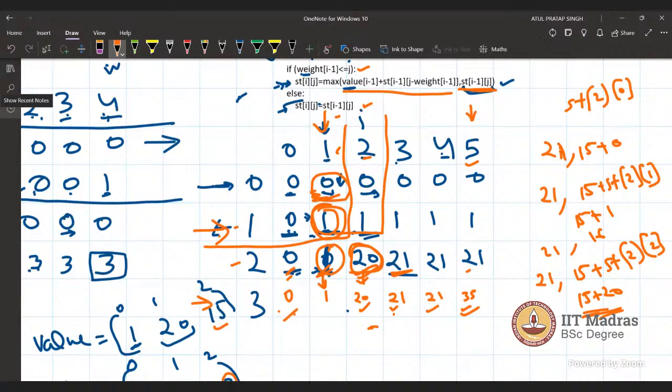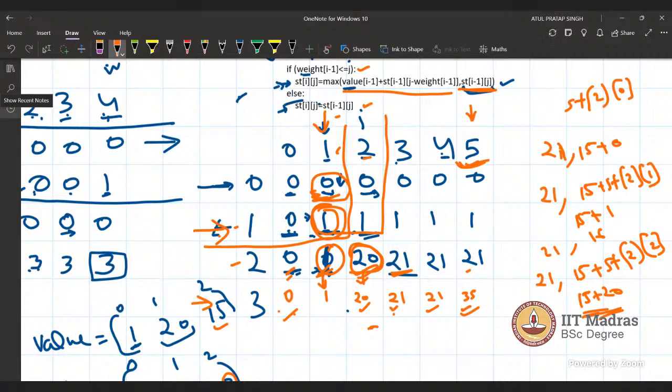If our capacity is now 2, what will be our solution? Same thing, we are increasing by one. So this is the maximum capacity, which is the final problem we have received. So this is the capacity given in the problem statement.